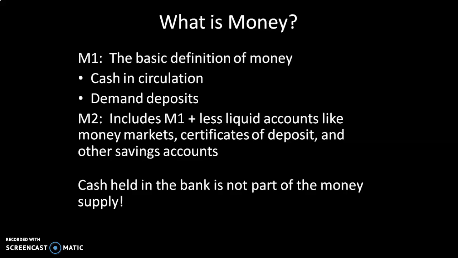Now remember, when you deposit money into the bank, you're probably putting it into your checking account. So at that point, the cash that you put into the bank ceases to be part of the money supply, and now it is the demand deposit. So the money supply did not change at all. It just shifted to a different form of money. It shifted from cash, which you possessed and now have given over to the bank, and once the bank takes that cash, it is no longer money, but now it is a demand deposit, a checking account.